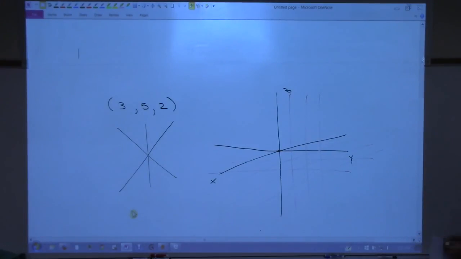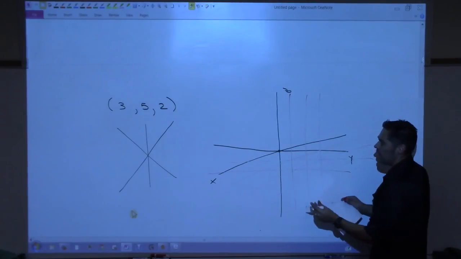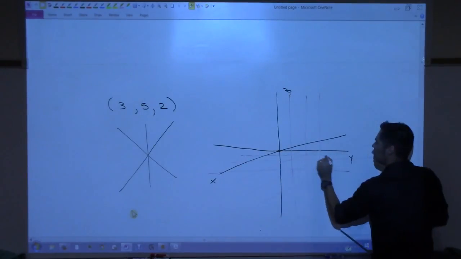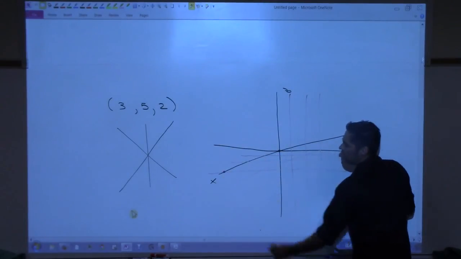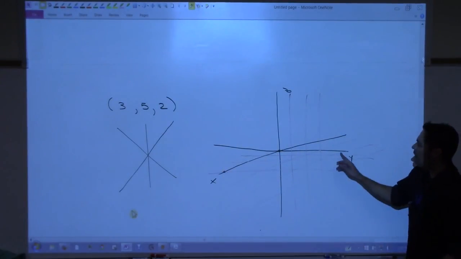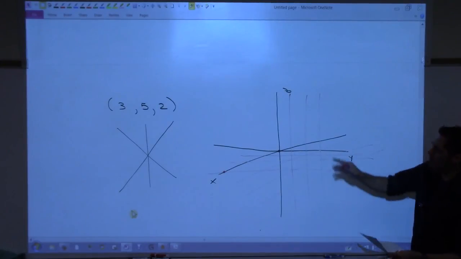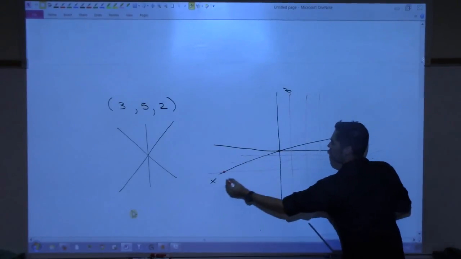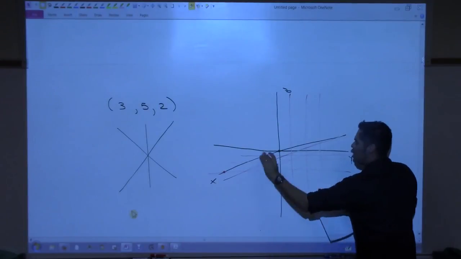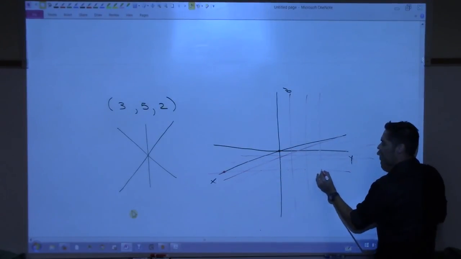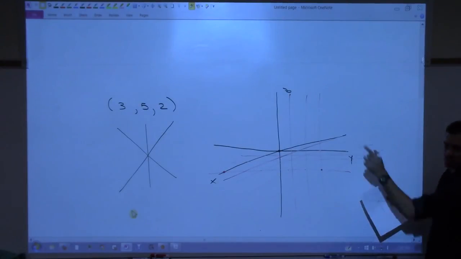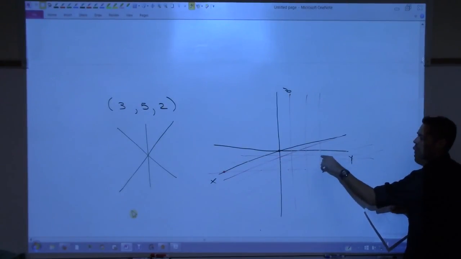And so when you're moving along in here, on the x-axis, if you want to go out 3, you just go 1, 2, 3. Let's just draw a reference point for now. And then if you want to go along the y-axis, you want to move how many, 5? You move along parallel to the y-axis, 1, 2, 3, 4, 5. And then z is 2, so you just move up 1, 2.